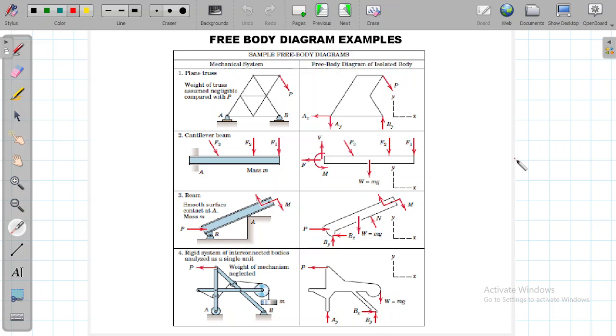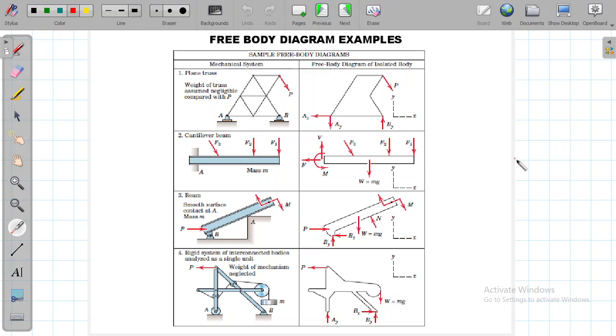So you have to be really good at drawing free body diagrams of structures, whether in statics, dynamics, solid mechanics, vibrations, whatever subjects you are studying. You have to have a very good understanding of drawing FBDs of structures, and for that you need to have a good understanding and knowledge of equilibrium of a body in 2D and equilibrium of a body in 3D. These are very important.